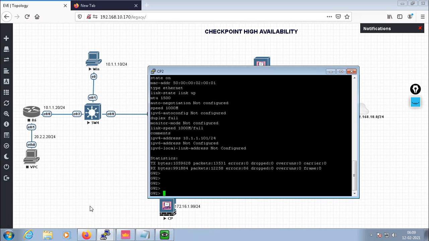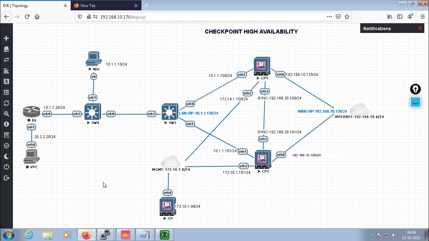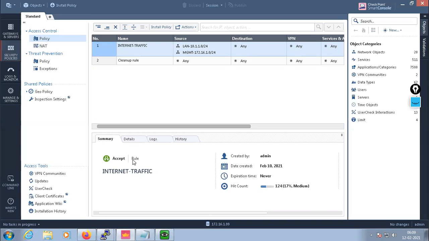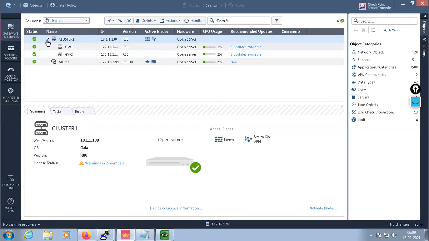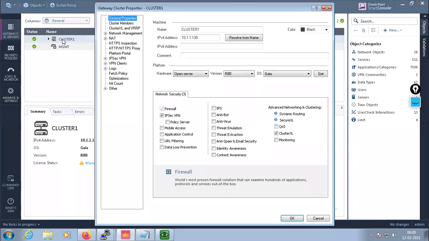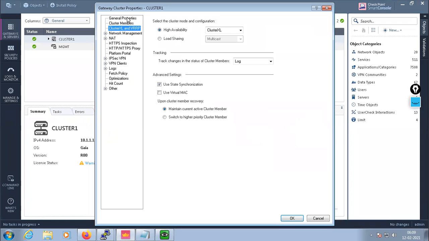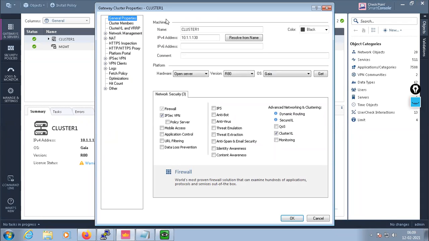Now, gratuitous ARP. Now let's see what the concept of virtual MAC address is. Now I have to configure gratuitous ARP, meaning I want it to use a virtual MAC address. So what I need to do: go here, gateways and servers, and go to the properties of this cluster. Go here. Okay, and then go to cluster XL. Look here, I will explain the rest of the things. General: you go to general and you see your cluster IP address. What is your cluster IP?